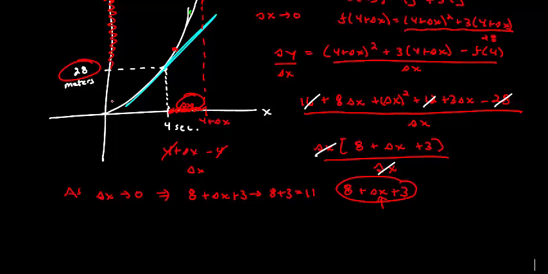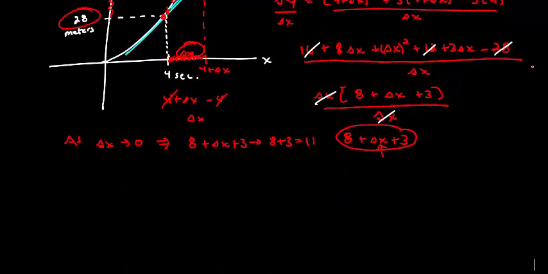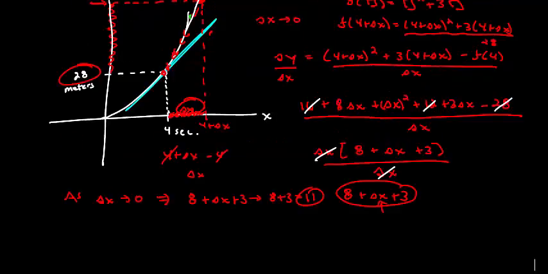So the slope of the blue line, because what we did was take this point right here and move it closer and closer to this point right here, so they're right next to each other. They're so close to each other that you can think about not being able to fit another point in between them. That's how close they are to one another. And we got 11 out, so the slope of the blue line is 11.